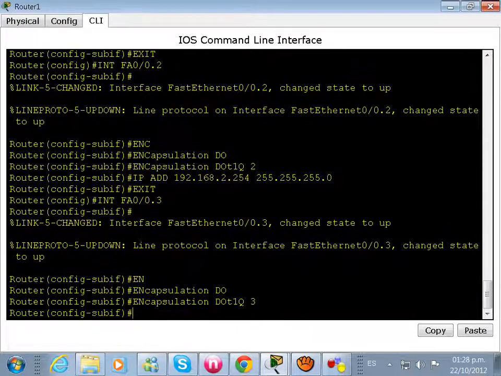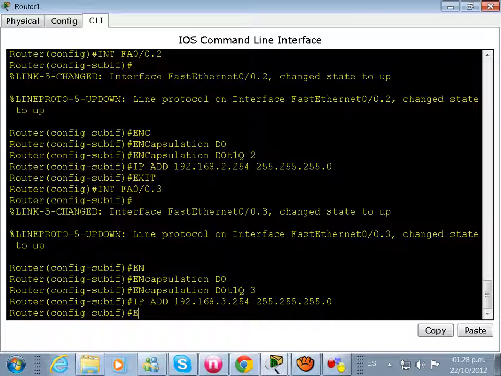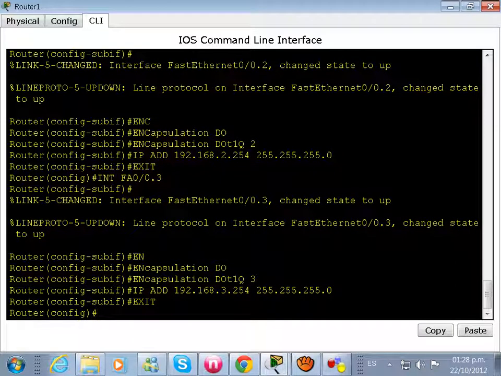Encapsulation dot1Q 3. IP address 192.168.3.254, 255.255.255.0. I'm done with setting up the router sub-interfaces, which are also the default gateway for the hosts.